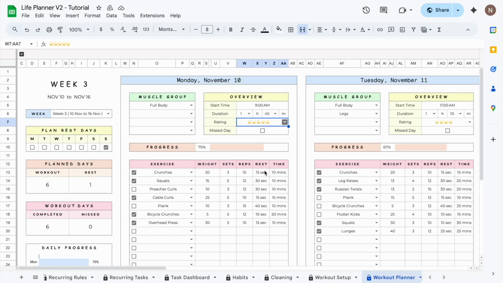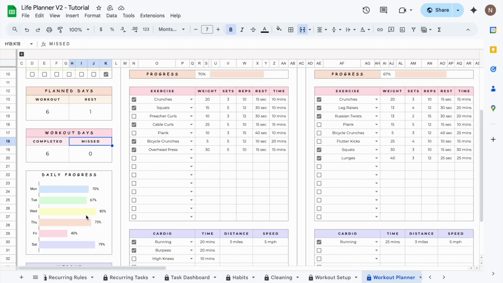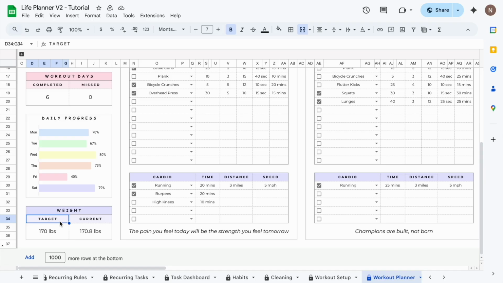On the left, we have the planned days section to show the split between workout days and rest days. The workout days section calculates the number of days I have completed my workout and also calculates if I have missed my workout someday. The weight section shows our target weight and our current weight.